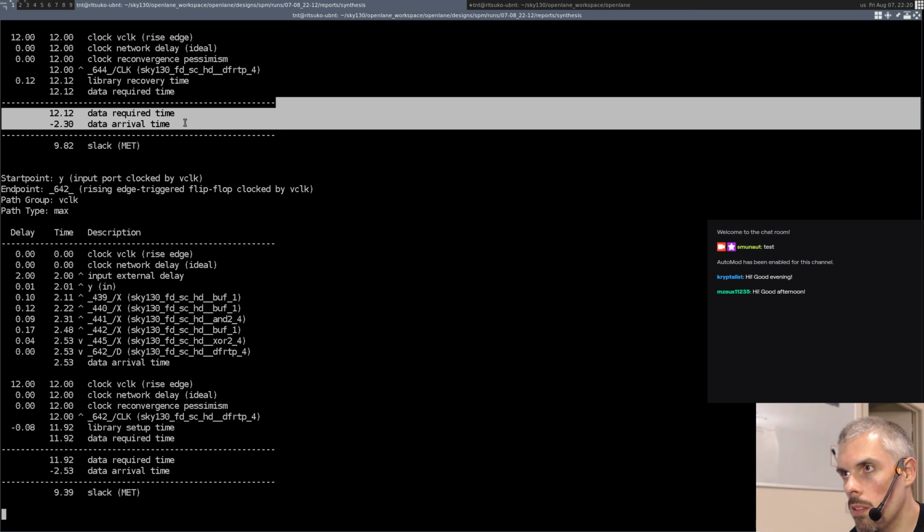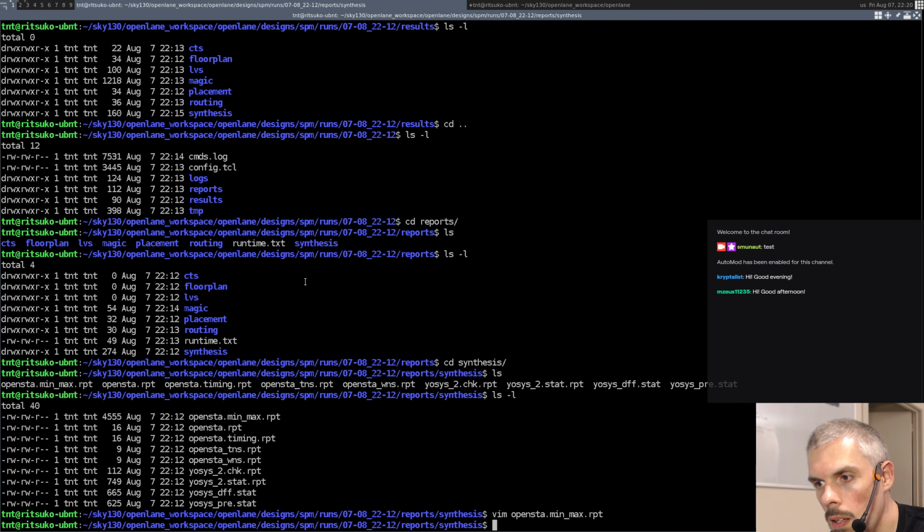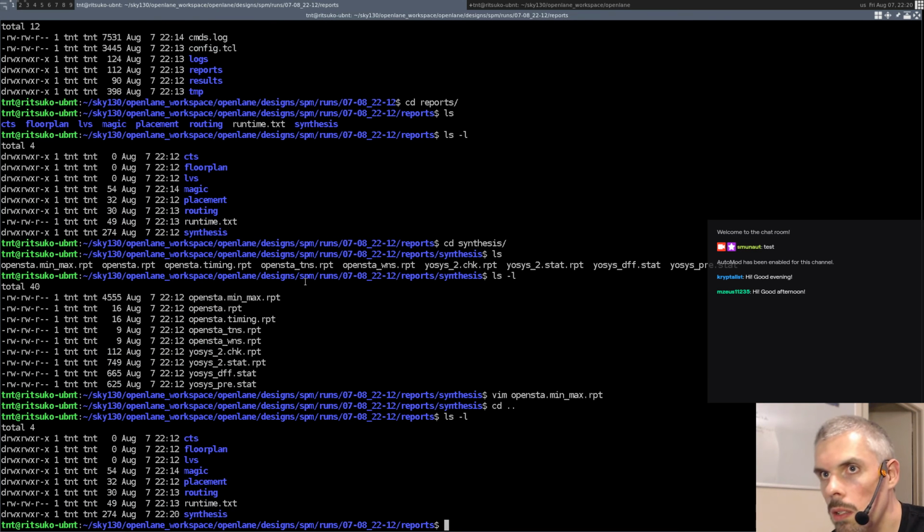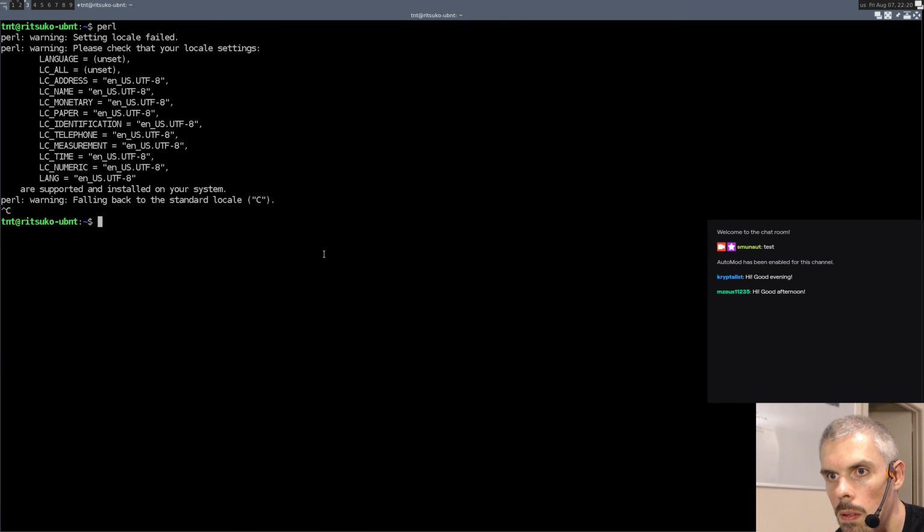Currently, OpenLANE doesn't have the post place and route timing analysis, so that will come later. We can open some of the, yeah, I can start that.